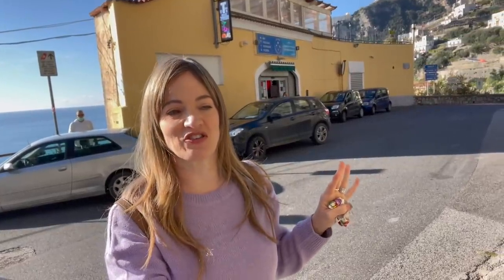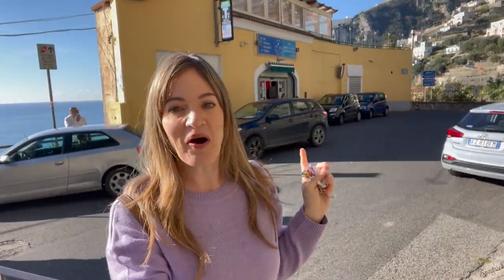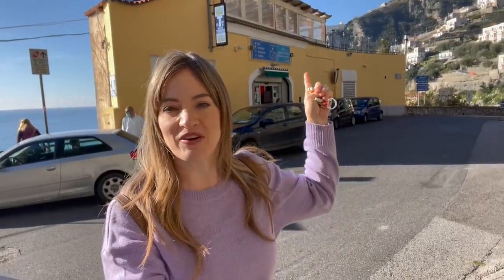And at lunchtime, they do mini pizzas, which are perfect for lunch, because for me, a whole pizza, the only time I've ever eaten a whole pizza in my life was when I was pregnant. I can never finish one. But here they do half-sized pizzas and they make them fresh. So if you get here about 1 o'clock, there's all these beautiful fresh pizzas to eat. And the view from the restaurant above is to die for.